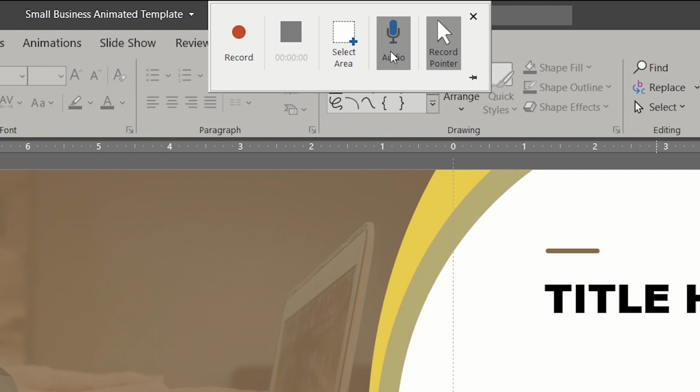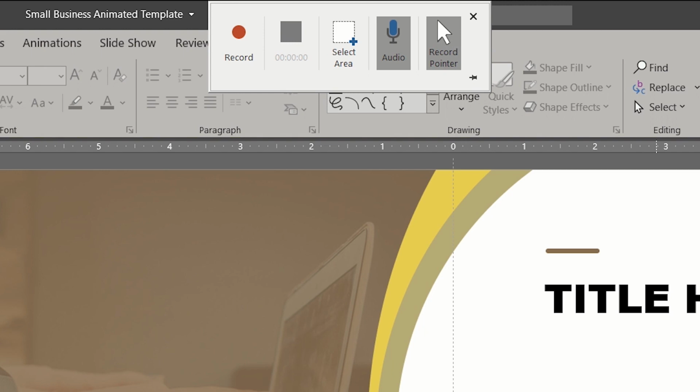This is if you want to record audio narration at the same time. If you don't do this, you're going to have a little more difficulty later on when you're trying to edit your videos and sync up your audio and your video. But some people find it hard to speak and record at the same time. And then this last one is, do you want to record the mouse pointer on the screen? If you're doing software training, you probably do.